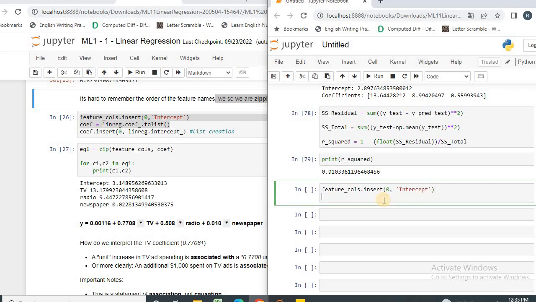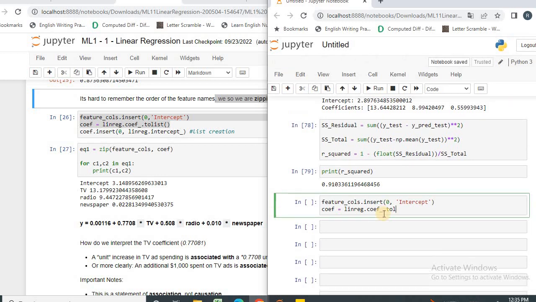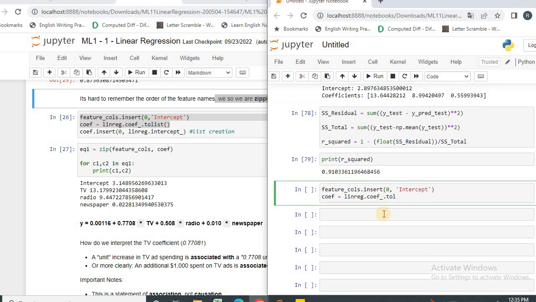Okay, now coefficient equal to linear_reg.coef_.tolist(). Feature columns will be .insert(0, intercept).